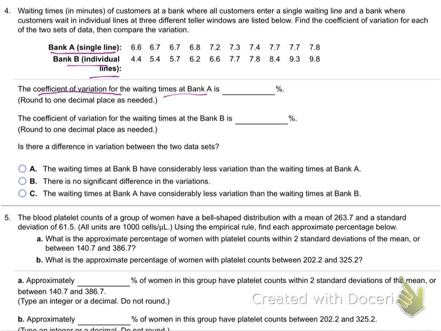So they're going to do a study to say which is better, one single line or individual lines at each window. And by better, they don't just mean quicker. In this particular study, they want to know how much variation there is, because you want less variation. You want everybody kind of to get equal, fair treatment. That way everybody will feel they've been treated fairly and not get mad. So we want less variation. That's going to make people be treated equally. There's less difference, less varying between the lines. That's the goal of this study.